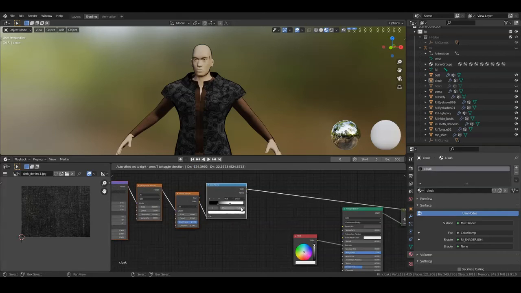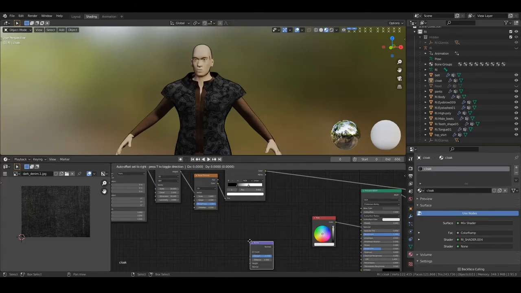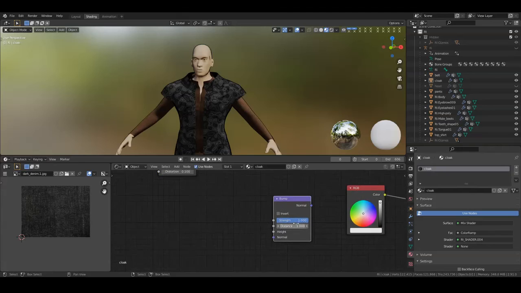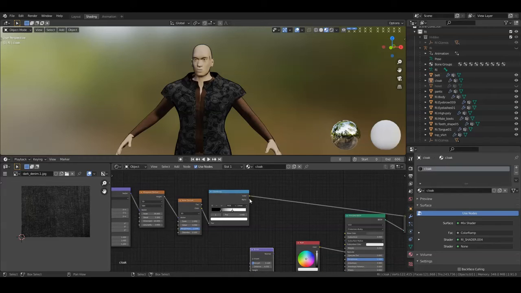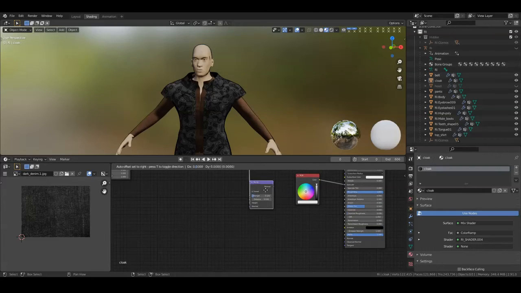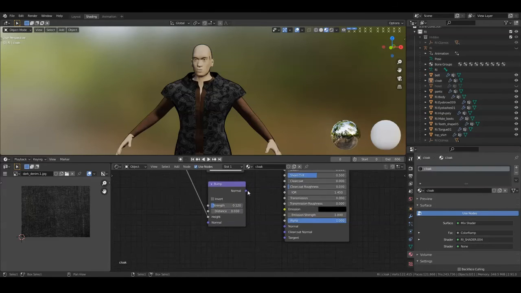I'm gonna do the same thing here. We'll use a bump node. I'm gonna go ahead and pre-do the bump node to like 1.2 and I'll put this at 0.03. Bring this up. Drop this onto the height. Bring it down. Normal.